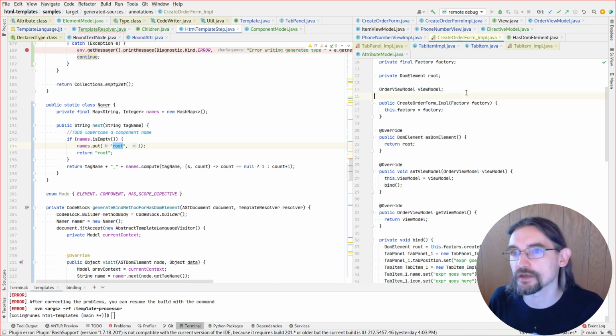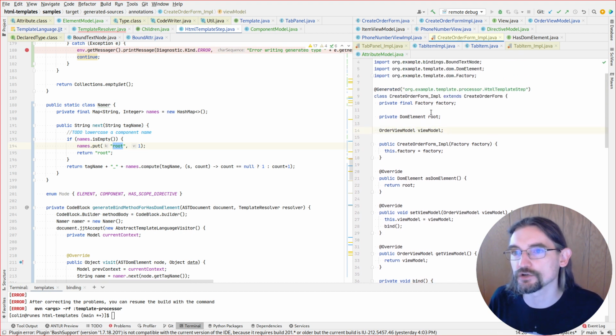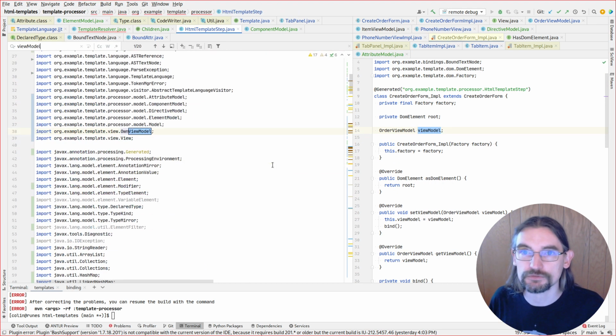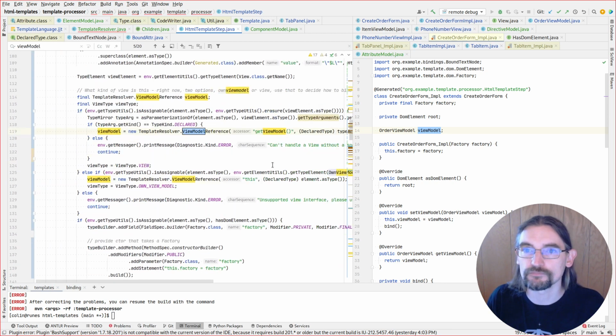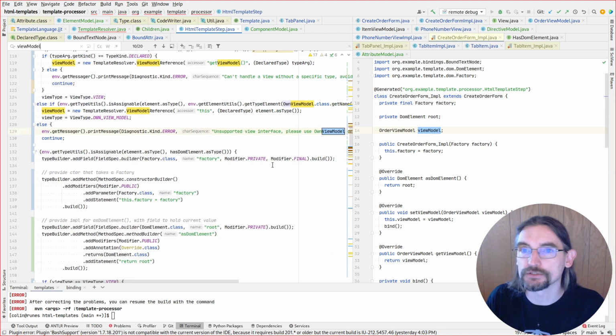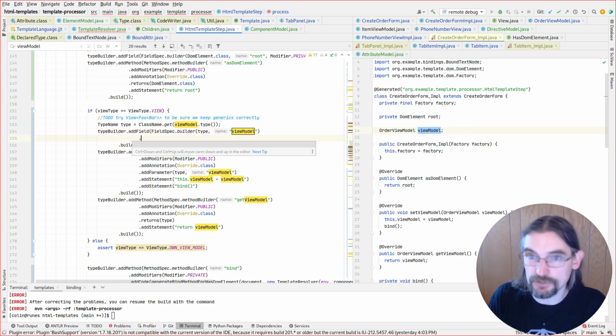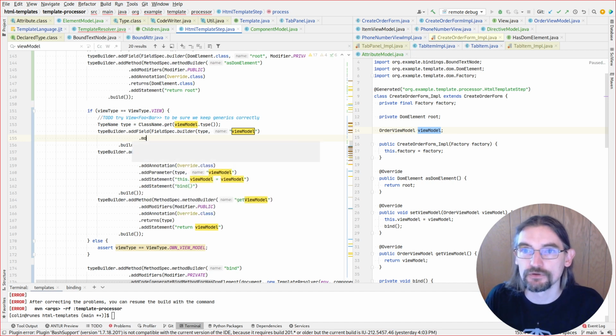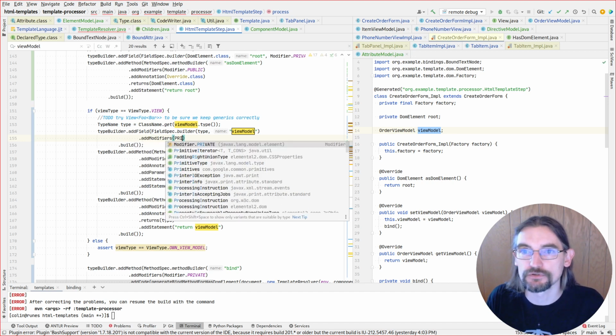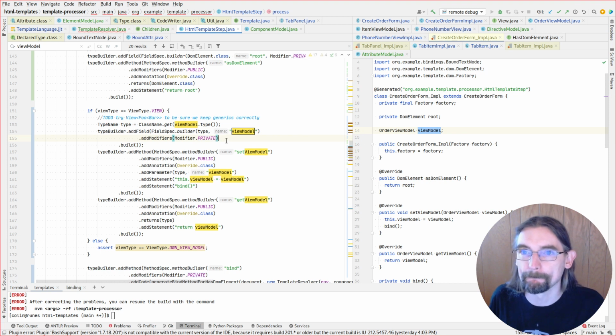Nobody's talking about anything or asking any questions, so I'm just going to press on here. We're going to fix this view model and make it private, because it should be. Here we are, view model. Nope, that is the getter. Here's the field. So we need to say that this field is private. Okay. I think that's the only quirk I noticed along the way.